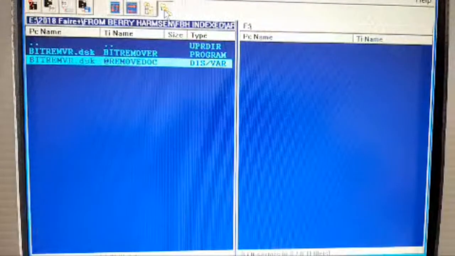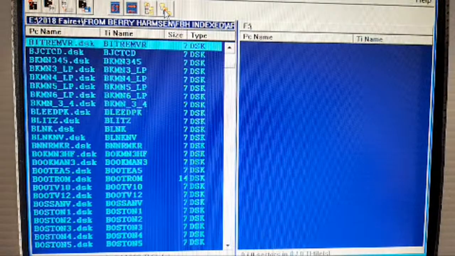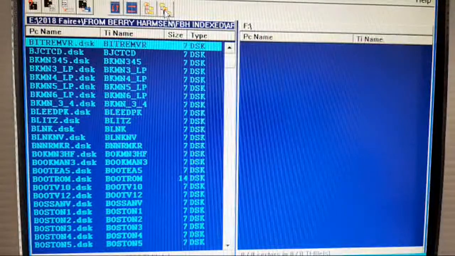So it's worth going through TI 99ers and the Chicago TI user group Facebook page. And anybody who's attended a fair in the past 5 years has gotten a thumb drive with all these files on it.